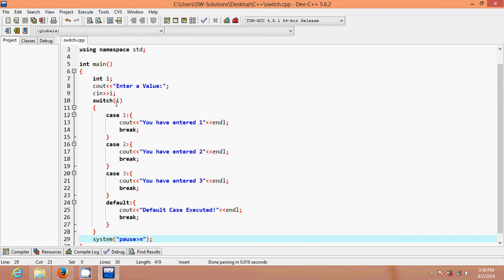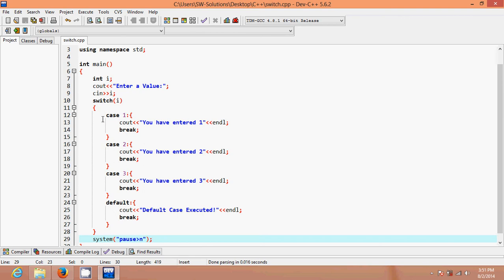So the difference between the if-else statements and the switch case is that in if-else it's checking values one by one. That is, it's first checking the first value, then the second value, then the third value, then the last value, and so on.